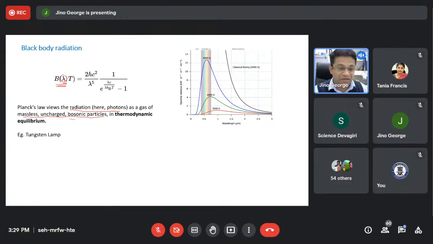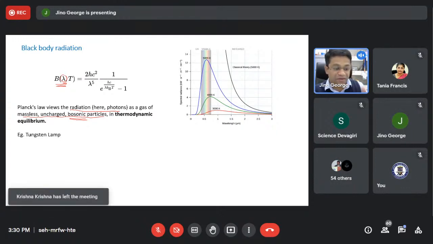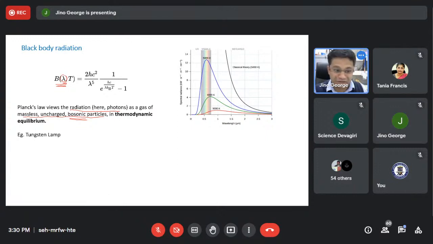So a boson is a particle which has an integer spin. That means I can put one boson over the other. One example is Bose-Einstein condensation. That's where it comes from. The opposite of it is called fermions, which are widely used in high energy particle physics. But anyway, we consider the photon as a boson, which has integer spin: 0, 1, 2, 3. I can put one photon over the other, and I can make a condensate if it obeys the condensation rules.